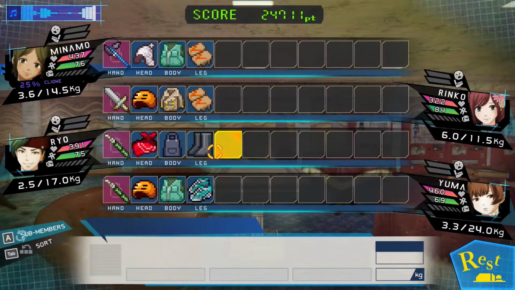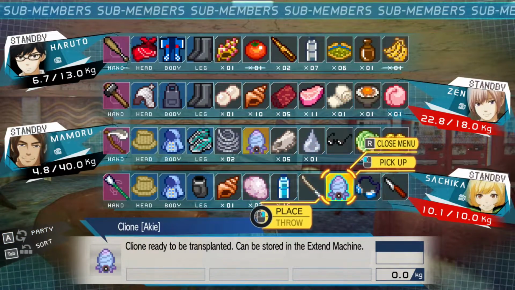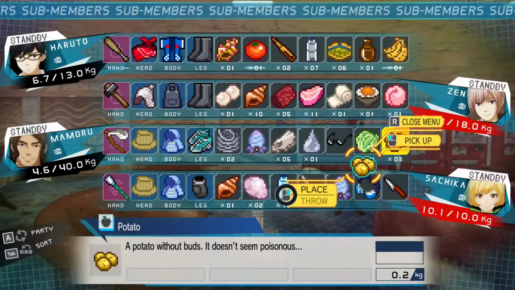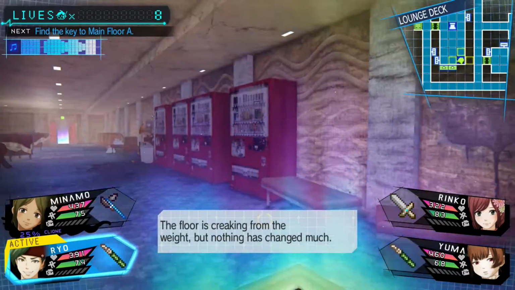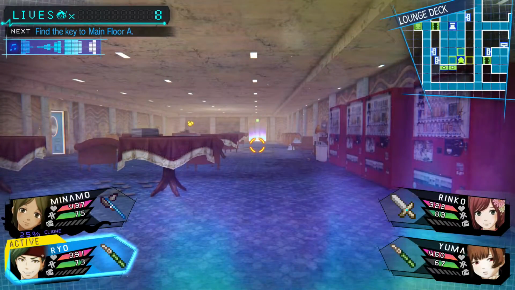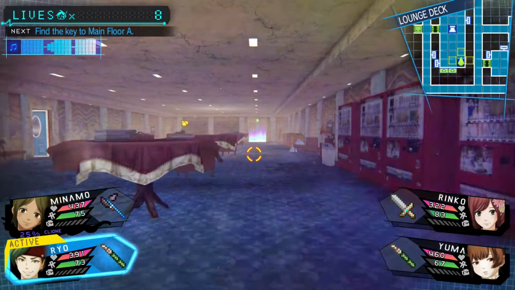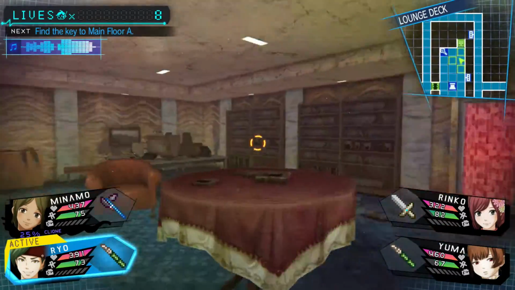We have a pedestal here. Let's chuck, and can we stack that? No, we can't. Let's just stack some potatoes on it. Okay, nothing so far. It's just glowing, right? What does that mean? The floor is creaking from the weight, but nothing has changed much apart from the fact that that door opens. There's no way we can make it there unless somehow we slow down time or something.